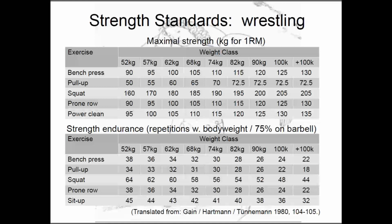But we have a pull-up with 70 kilos around your waist. I don't know many gym goers who can do that. You have to be able to squat 190 kilos, down to parallel. You have to be able to row 110 kilos, and you should be able to power clean, pick up a weight and put it to the shoulders, with 115 kilos. So, while the single numbers aren't too hard, the overall picture tends to be a bit of work.